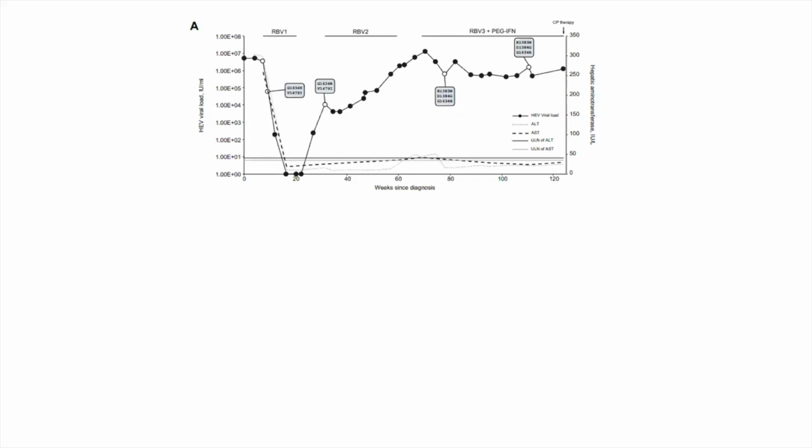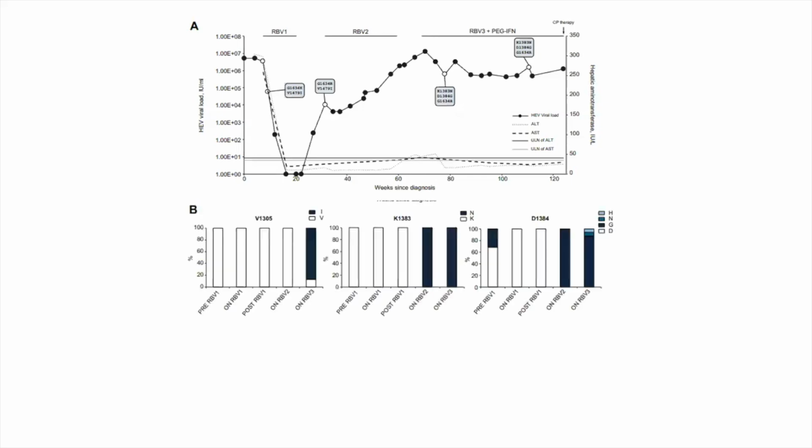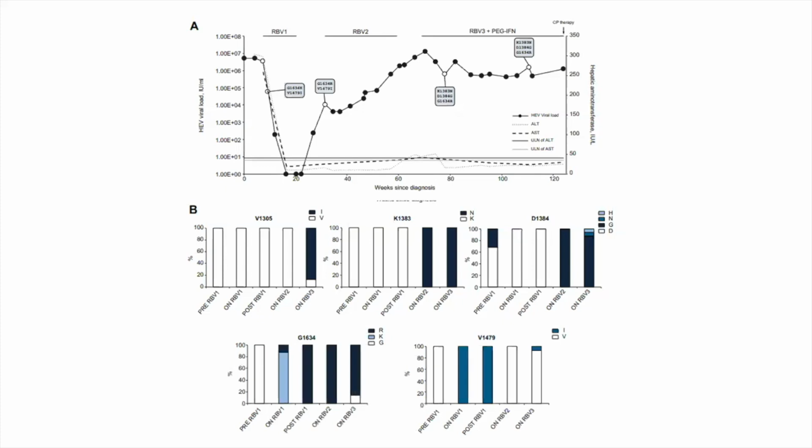Not only that, he gradually accumulated a lot of ribavirin drug-resistance associated mutations that I'm not going to take you through, but you could see from the bars that they were not there before. And every time we give him ribavirin, more mutations had accumulated. So by 9 months, we thought that that's it. We're not going to give him this anymore, and we needed to give him something else.